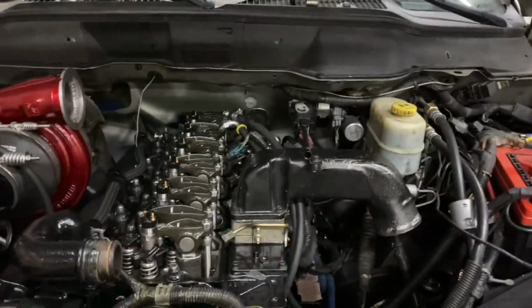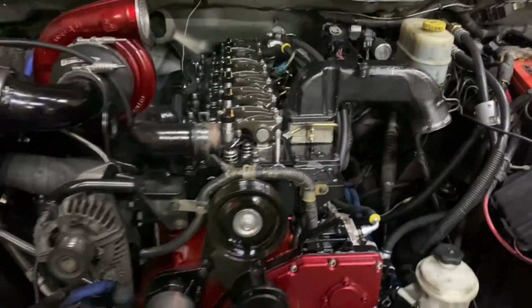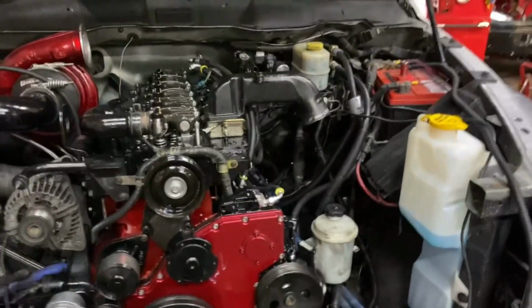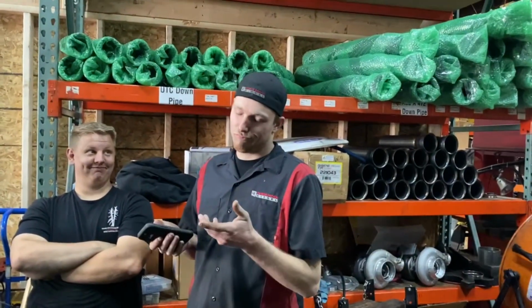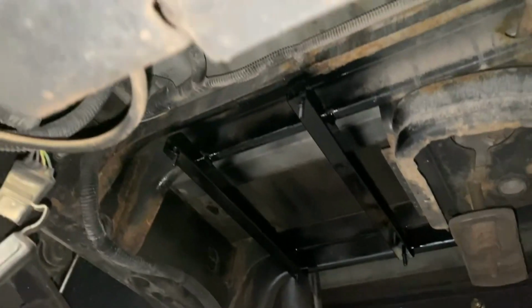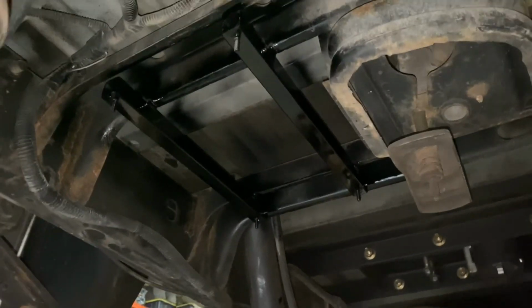So we got the hot retorque done. We're gonna let the valves cool off, get it on the lift, put the transmission cooler on here. That way when we're doing burnouts and destroying tires on the daily, we can keep our tranny cool. So this is by the spare tire holder. We just weld the two bars to here, trans cooler bolts up into it. We got the paint drying. While the paint is drying, we're gonna go ahead and set the valve lash and get the top end buttoned up.